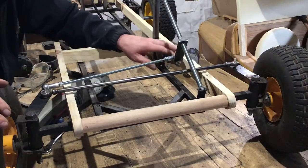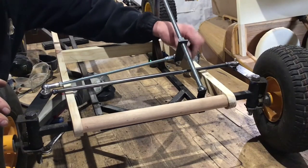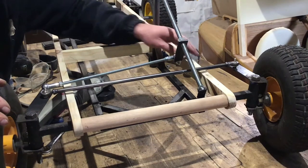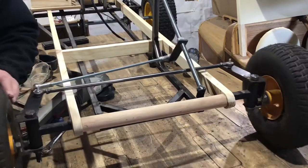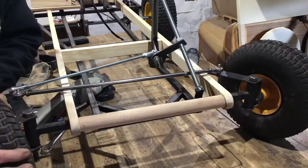Well, that's turned out better than expected. I thought I might have to take a piece out of this wooden subframe, but instead I've just rounded off the end of this and it's now totally clear. Fantastic.